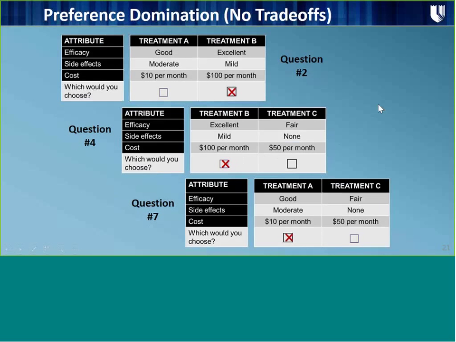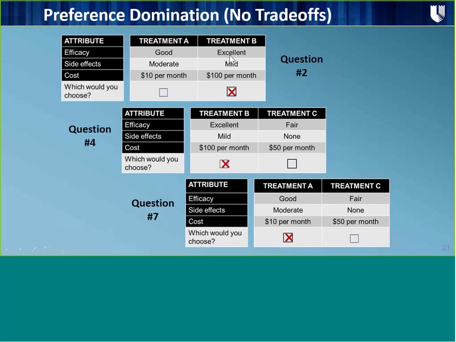Now, it is a little suspicious that they're picking the first attribute. That is, if they're just trying to get through the survey as fast as they can so they can collect their $5 incentive, then it would be simple just to pick on the basis of the first attribute. Or a competing hypothesis is that this person really, really cares about efficacy, and we never show them values of anything else.